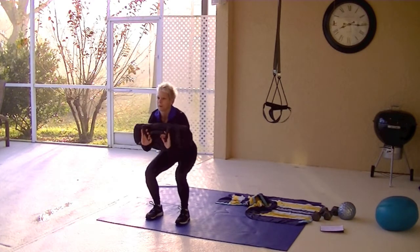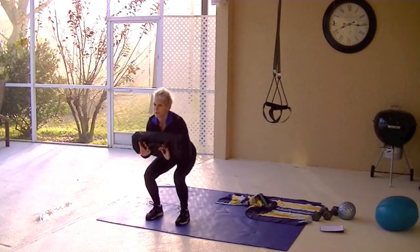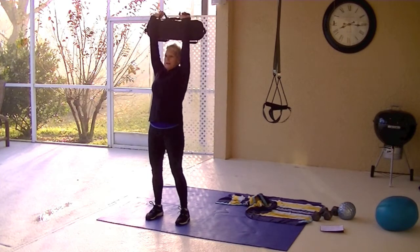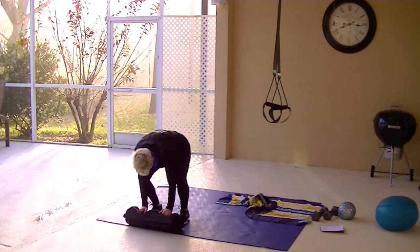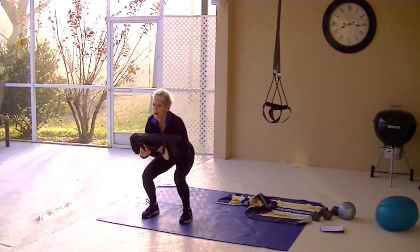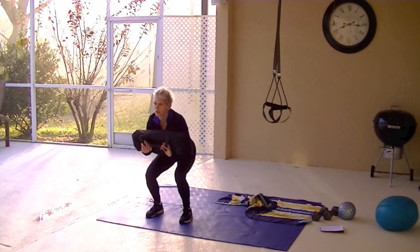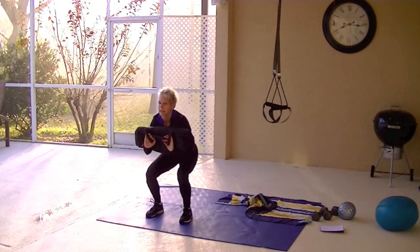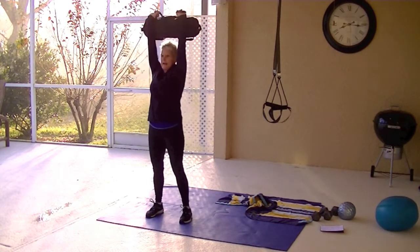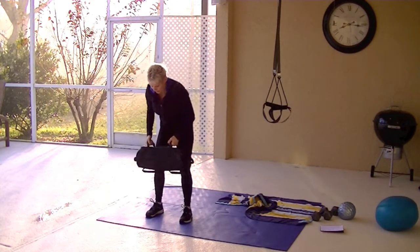Five, four, three, two, one, press overhead, hold it, press, lower it down, and a burpee back. Back up. Five, four, three, keep your chest lifted, your abs are tight, push that butt back, hold, press overhead, down and a burpee.